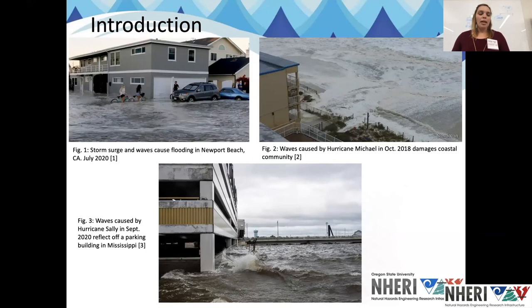We can measure and model these types of waves in the lab using various instruments. But usually when we measure those kinds of waves, it's the combined incident and reflected waves. And it's sometimes necessary to be able to isolate either the incident wave or the reflection of a specific surface over time.